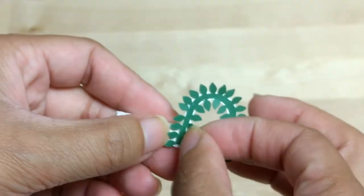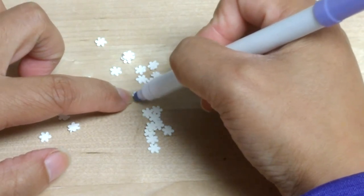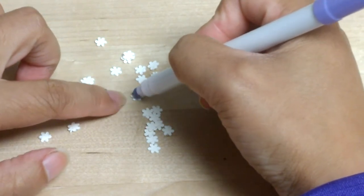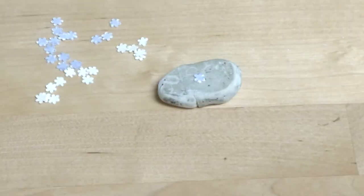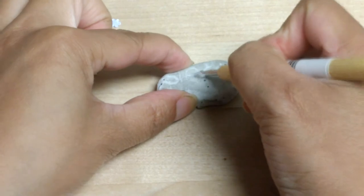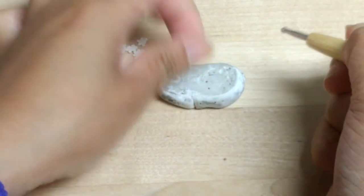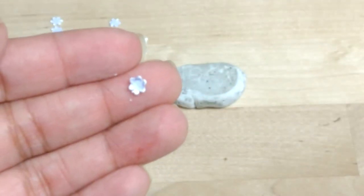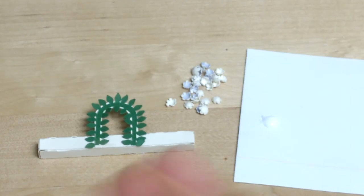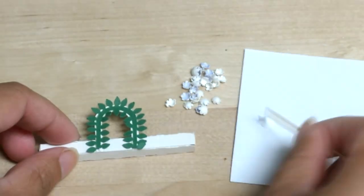In order to decorate your explosion box, I've included these flower cutouts. You can cut them out onto colored paper if you'd like, or cut them out onto white paper and color them in with a marker. But regardless of that, in order to shape your flower up, grab something soft like an eraser, and I'm using my score tool, but you can use an empty ballpoint pen, and we're going to smush the flower in order to give it that 3D look.